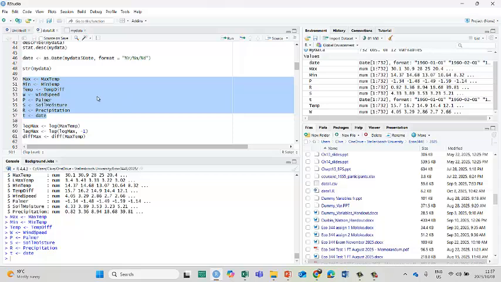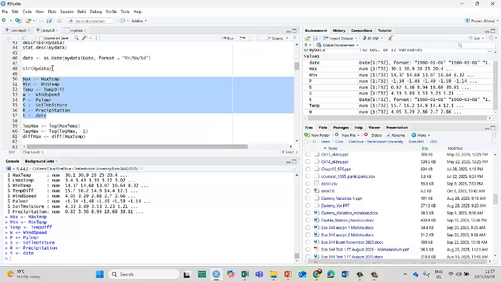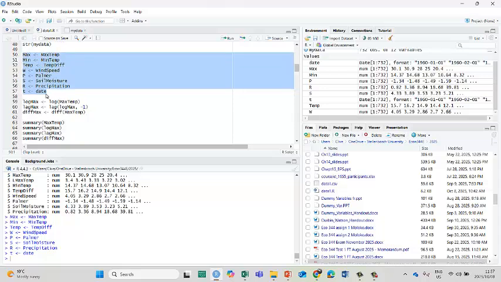Now, if you don't want to do that, you can change it directly in your spreadsheet. That's totally up to you. But for me, I'll do it there. Now, there are our variables in our data set, nicely set up, nicely generated. No problems at all. We're all good to go.